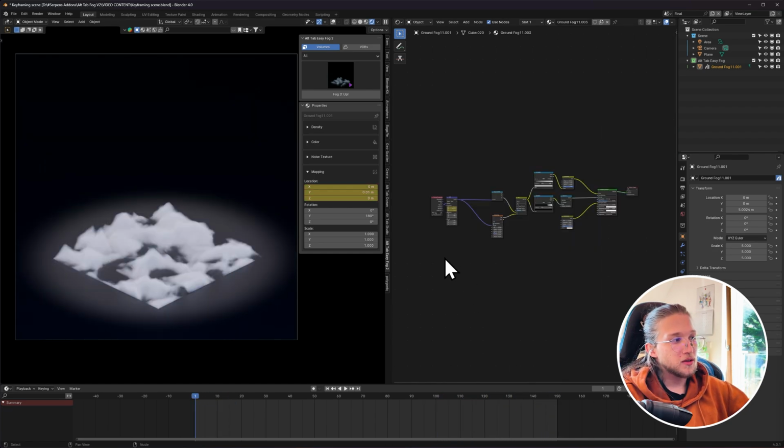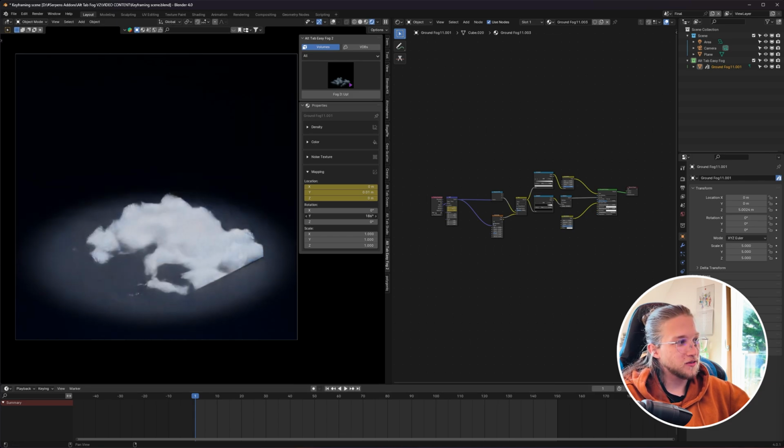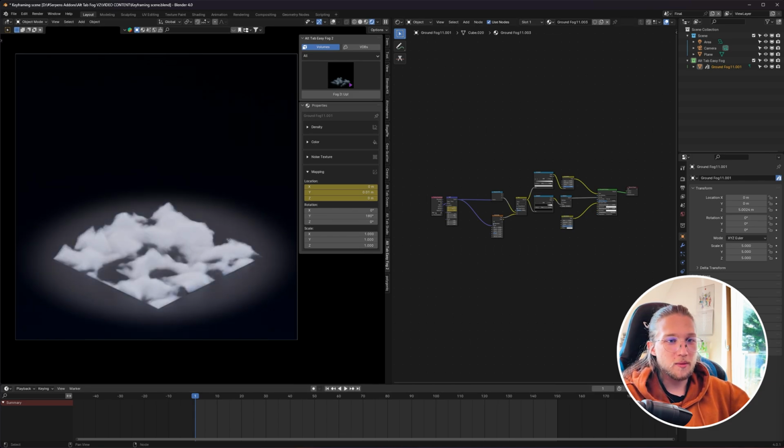Now with this method, you can animate a lot of these values and get really specific looking results. Think of it as if you're trying to make the fog feel more interactive. You'll see what I mean when I later explain what drivers do. But since you're setting precise keyframes for precise values on precise timings, you can kind of manipulate the fog to conform to the objects in your scene.